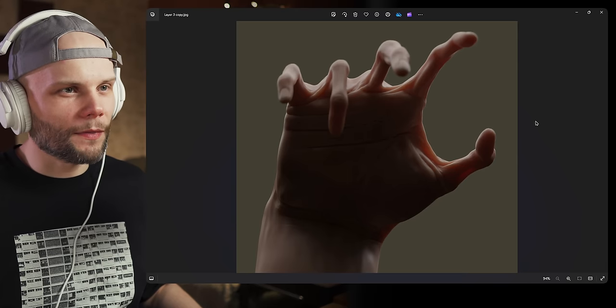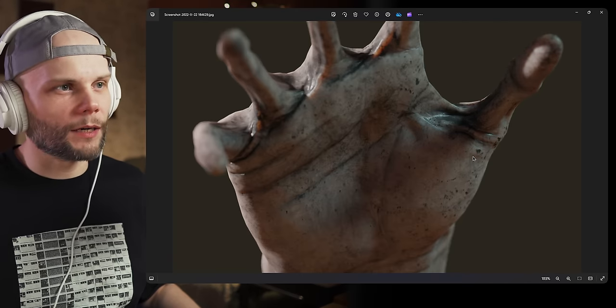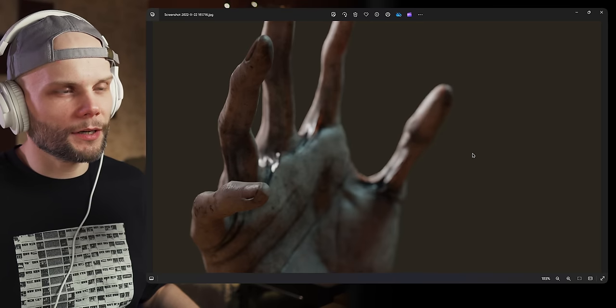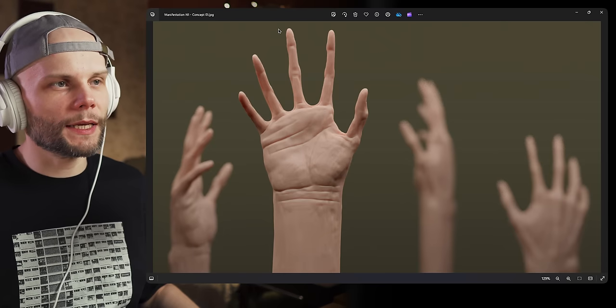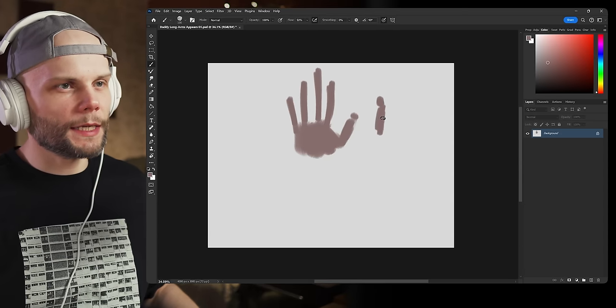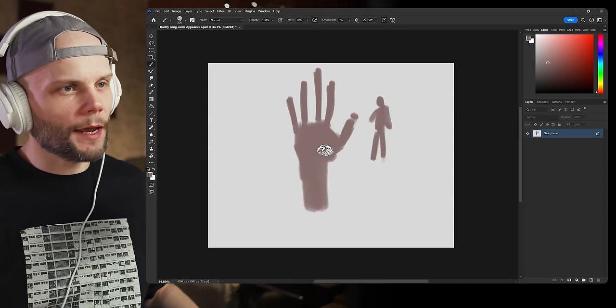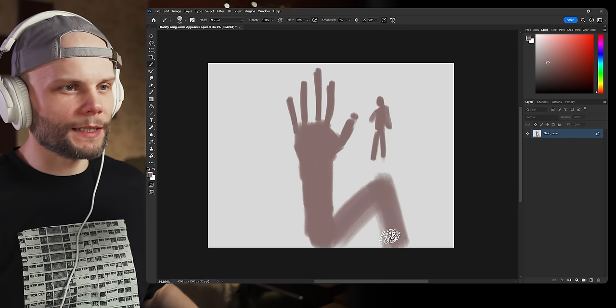Because if we look at the Daddy Long Arms, so far we pretty much have the model, a pretty big and somewhat fleshed out model of the character, but it's mostly the upper arm, and I also worked on the elbow section. But the main concept of Daddy Long Arms is that this is a very big arm with the palm about the size of a human body. And the rest of the body is this very long, sort of bandy arm.